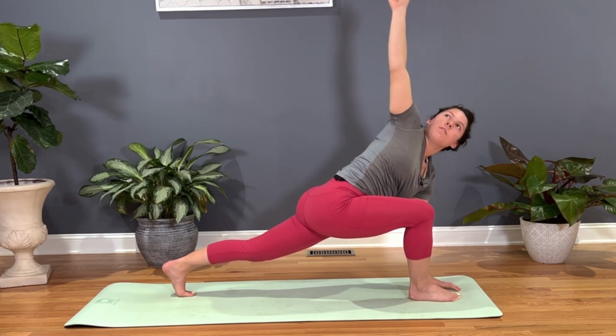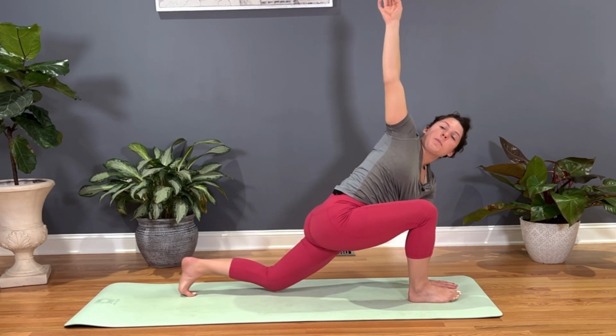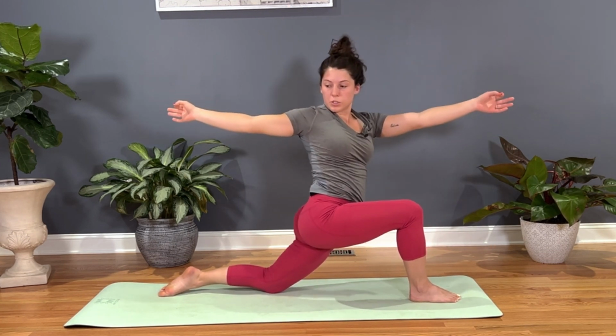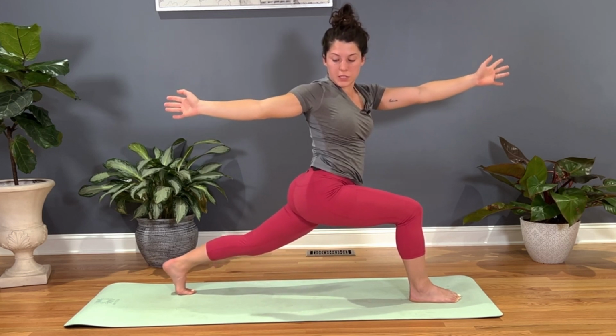Good. From here, I'm going to give you two options. So if you feel a little unsteady, you want to drop that left knee, untuck the toes, you're welcome to. We're going to pull ourselves up so those shoulders are still in line. Both arms are at a T, or you're welcome to keep that knee lifted, toes tucked, and then challenge your core, your strength a little bit here, and especially your balance.